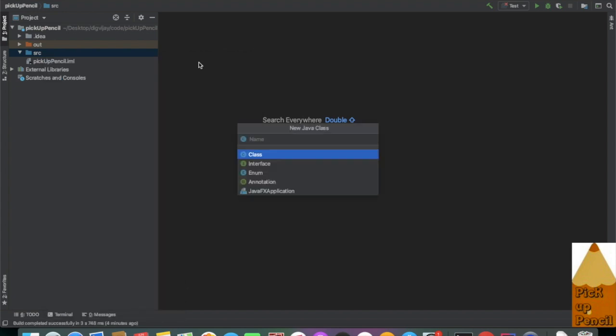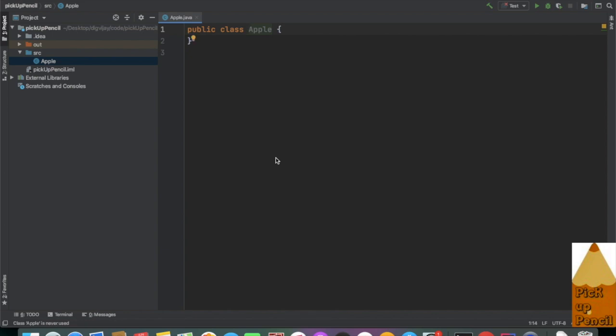When we click on Java Class, we see that Class is already selected and it's asking us to provide a class name for the class we are going to create. Since we are doing it right from the basics, I'm taking a fruit example like apple, orange or mango, so that we can create the class and object right from the beginning, word by word. I'm going to create a class Apple, and I say Class. It already creates a template for you, but since we are doing it from the basics, I'm deleting it so that we know how we do it right from the beginning. So this Apple.java file is already created.